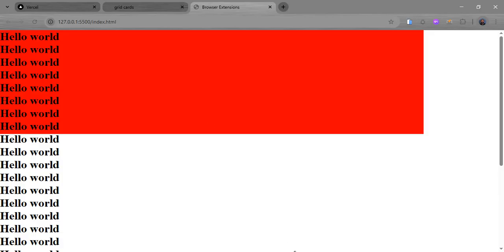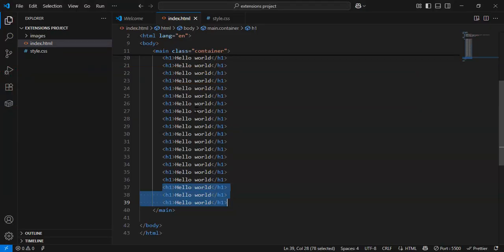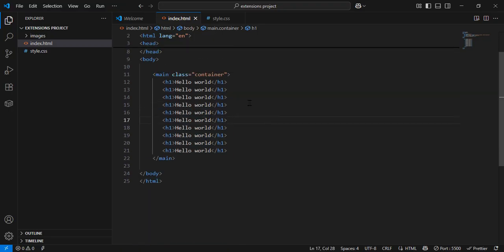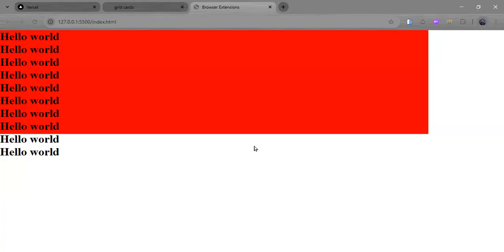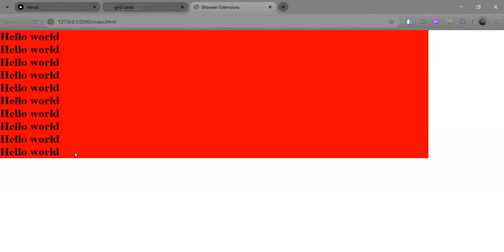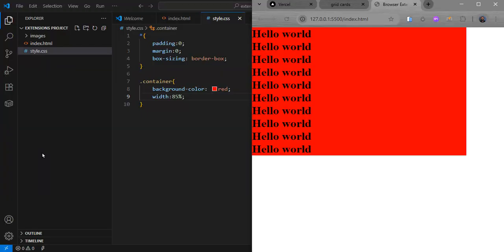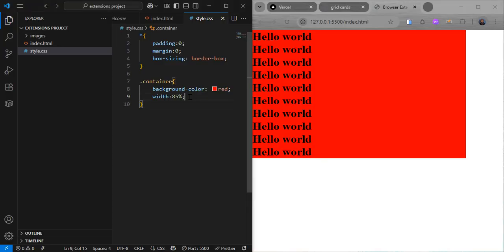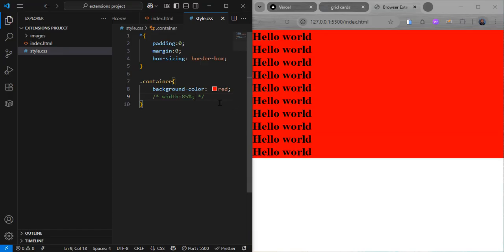So what I do is I don't give the container a specific height, because the content could change over time and it could affect the whole code. So let me just delete this. Okay, so here we have it overflowing our container. So what if I remove the height? You see that the height of the container takes up the height of all of its content. You can see that it adjusted here. So let me put this side by side. If I take this, comment this out, and reload.